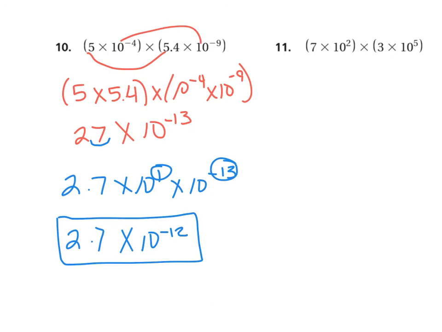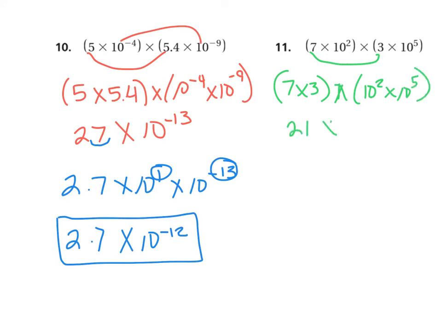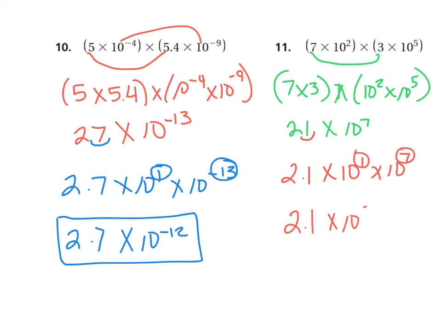All right, let's do the last one. We have 7 times 3 times 10 to the 2 times 10 to the 5th. So 7 times 3 is 21 times 10 to the, 5 plus 2 would be 7. Again, we need to simplify further, so I'm going to move my decimal one time and get 2.1 times 10 to the, I moved it one time, so 10 to the 1, and then rewrite my 10 to the 7. So my last simplification, 2.1 times 10 to the, add the exponents, 1 plus 7 gives you 8.